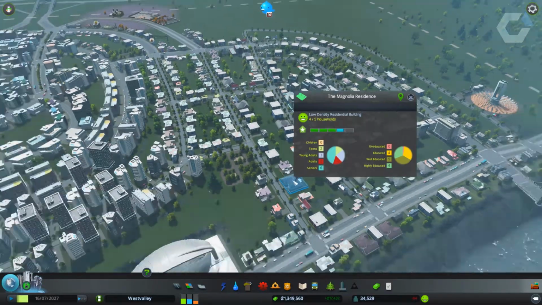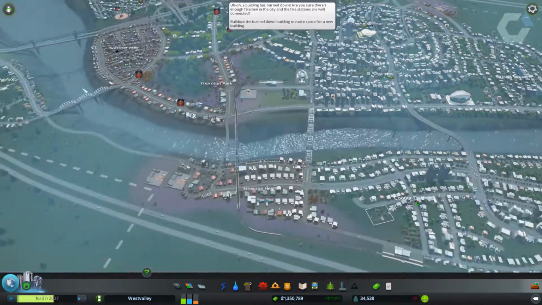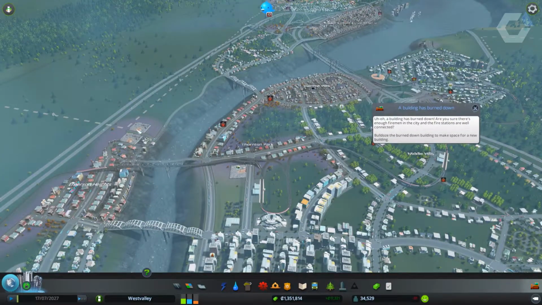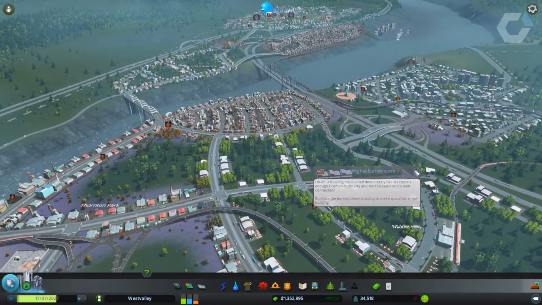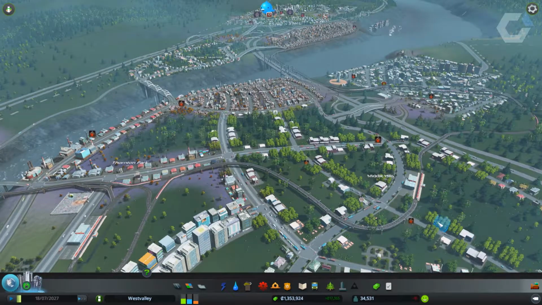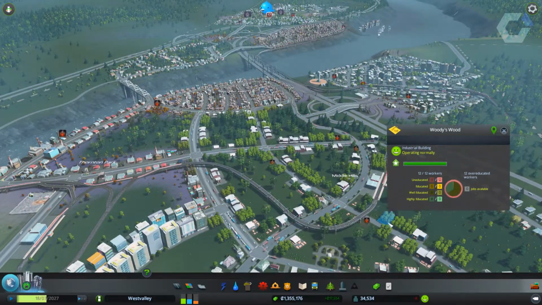I like that, actually. That's so stupid. Yeah, I expanded over here. There's more industry over this way. Like industry, I started to target particular types of industry depending on what natural resources there were. So over here, there were a lot of trees. So it was like, well, obviously you're going to go for forestry. Forestry Friends Limited. Woody's Wood.